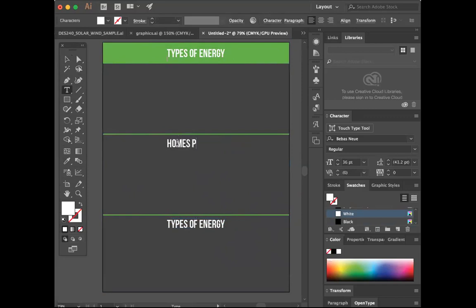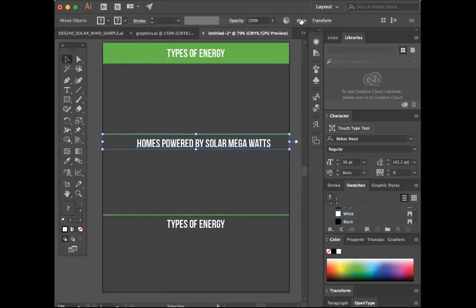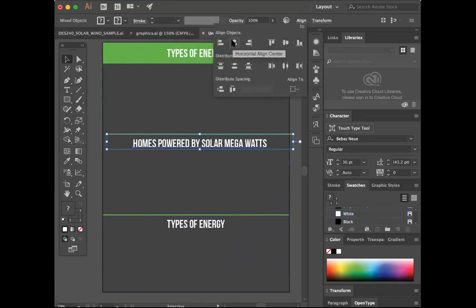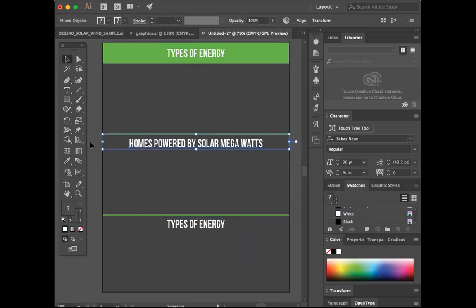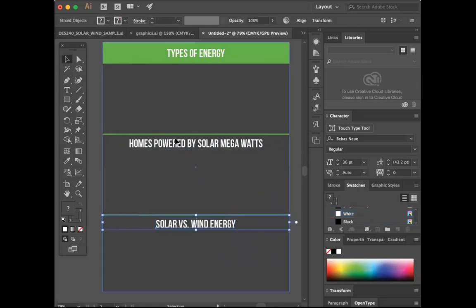We'll name this one Homes Powered by Solar Megawatts. Make sure this is centered. And then this one would be solar versus wind energy. And I'm getting this solely from the Excel information, the Excel sheets that I just showed you.